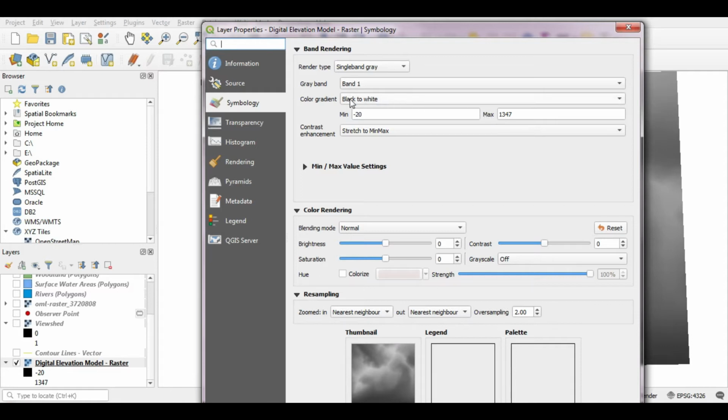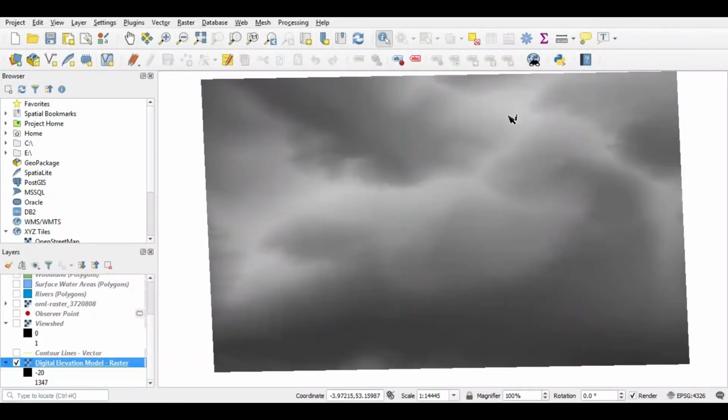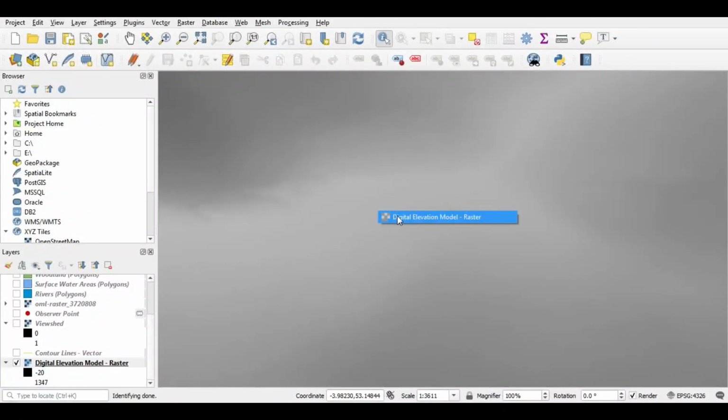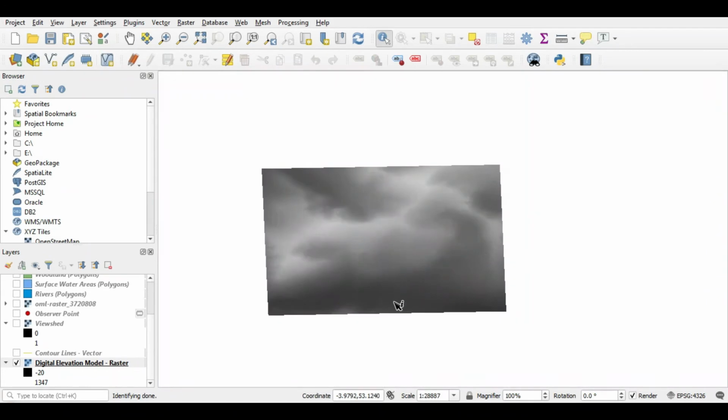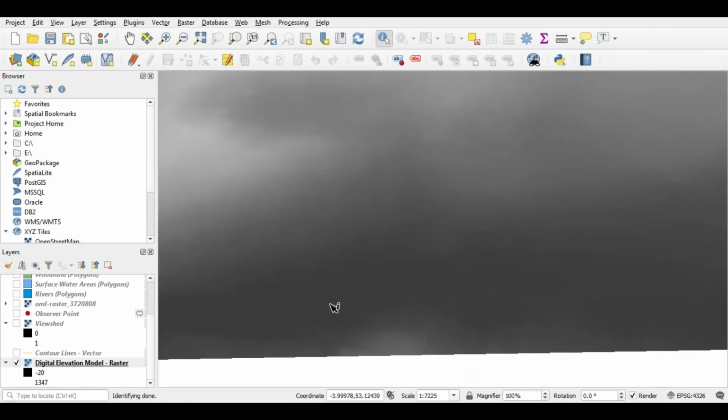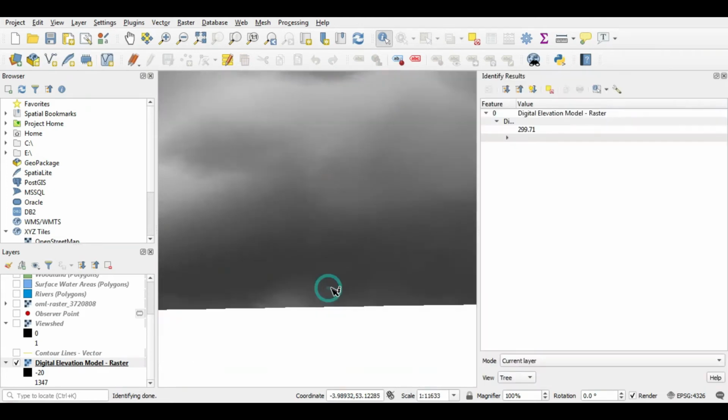This tab here, color gradient, is telling us that the lower end of the spectrum will be displayed in black, whereas the higher end will be displayed in white. This will allow us to see the elevation, as it were. So if I come out of Properties and I right-click on some of the lighter areas, it should give us the height above sea level for that particular pixel. And as it's light, it should be on the higher end of the height spectrum. And then, if we select a pixel within the darker areas, it should give us a much lower value.